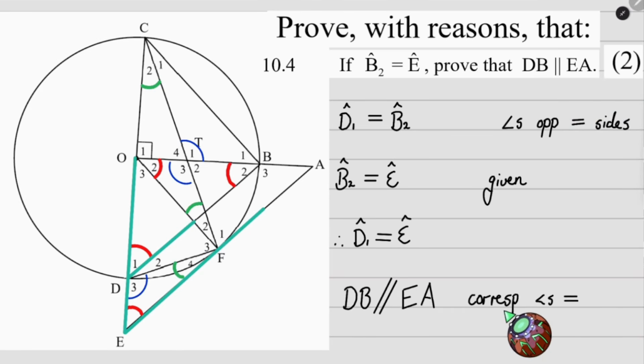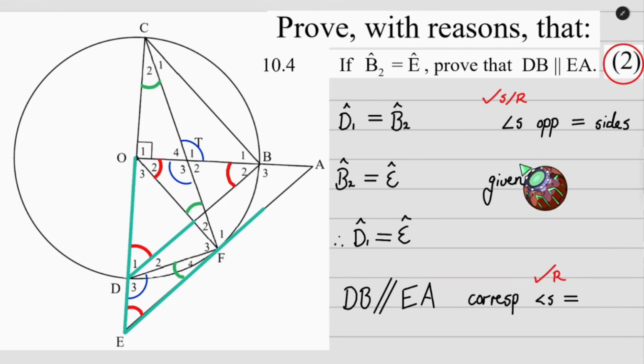And my reason for knowing that is because I proved the corresponding angles are equal. And let's have a look where the 2 marks come from. First mark comes from the statement and reason up top here, and the last mark just comes from that conclusion or reason. And bear in mind, if you don't have that equal sign, you're not going to get the marks.